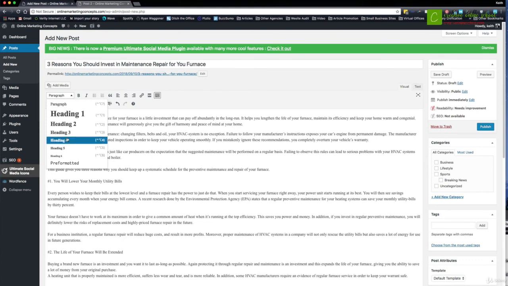What that does is it tells the search engines, okay, this is the main topic of the article, and here are some main key points that are all titled header 2. Things that relate to that header 2 would be considered a header 3 tag, and so forth. Usually by default, your title is a header 1 tag. Most themes will program it that way.